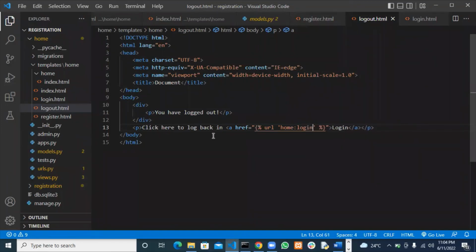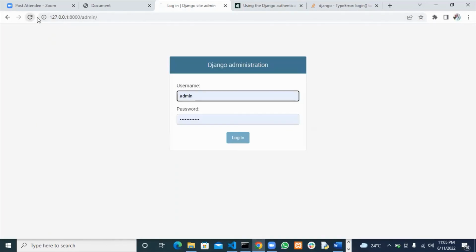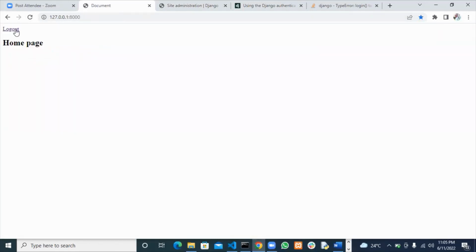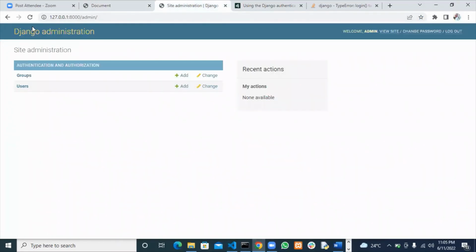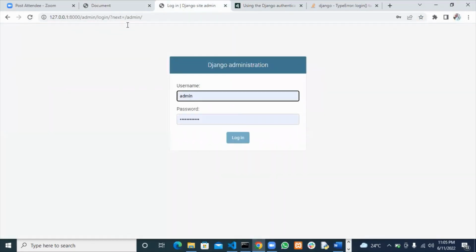Okay. All right. So if I refresh now, I click here to log back in. If I click on it, it takes me down here. Remember, I'm still logged out. So if I click on login, I come back here and refresh. I'm now logged in and now have the logout key. If I click on logout and refresh, I'm logged out. Any questions so far? That's the end of our class for today. So let me see the code for that.